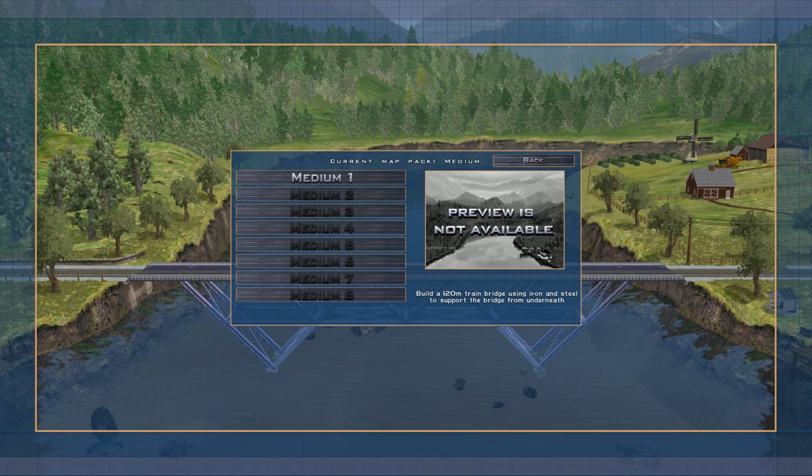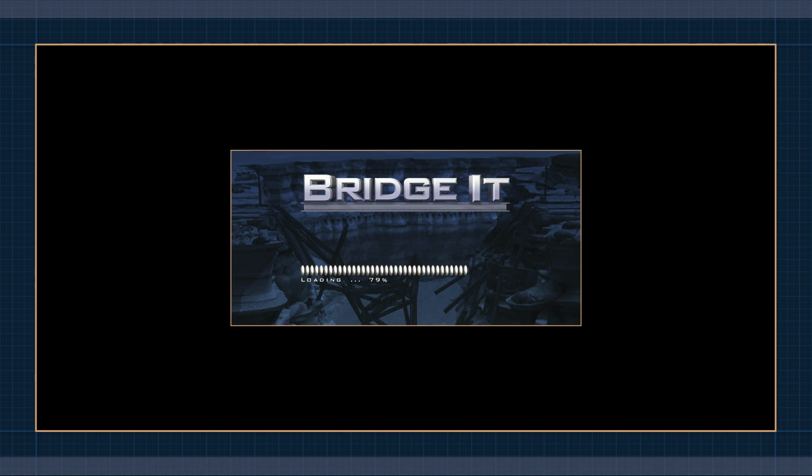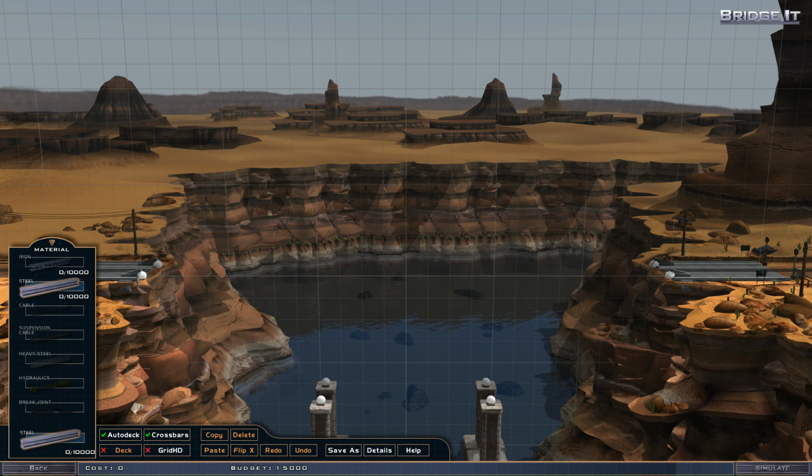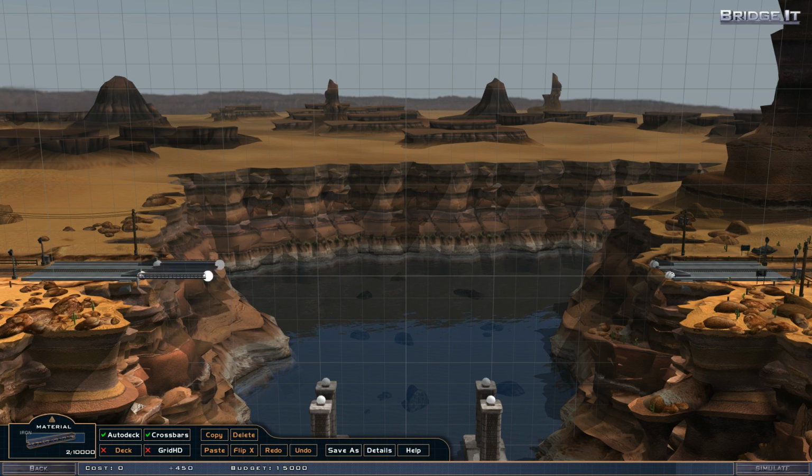Alrighty, ladies and gentlemen, going to be getting into some more Bridge gameplay, and we've finally got into the medium levels, so going to be starting with medium 1, checking this out, seeing how it goes. Oh, this is actually a big one. So we've got steel and we've got iron. Actually, you know what? We've always said that we'll start from the bottom up, so let's do it.